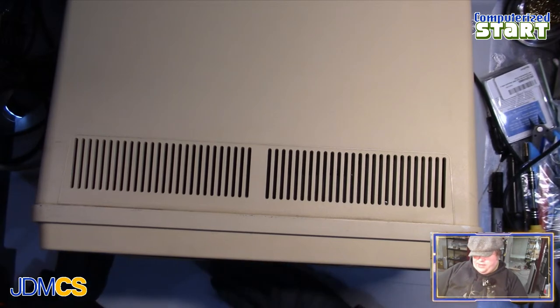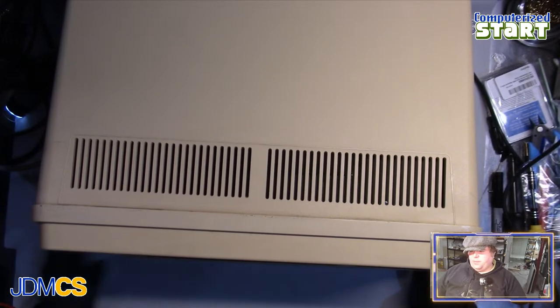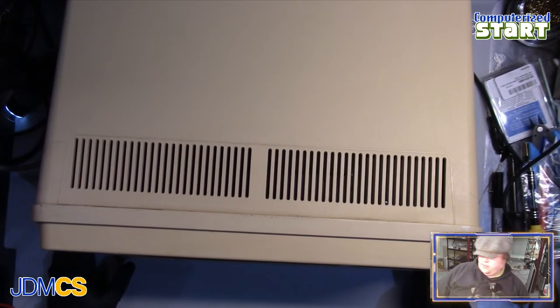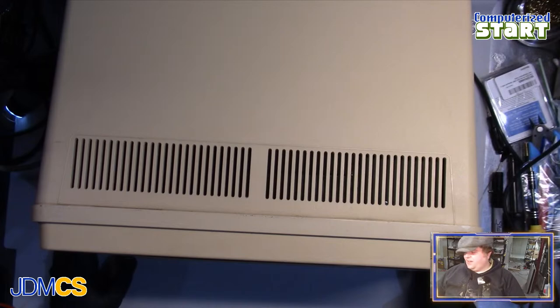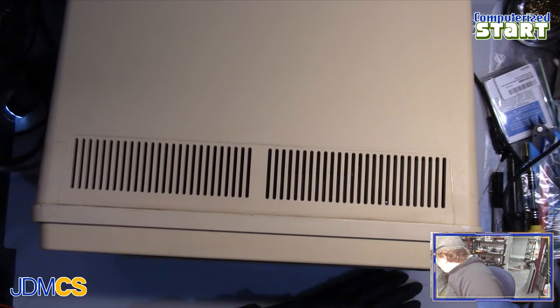So, I got the TRS-80s back together. I guess let me power it up. I wish I had a camera view. Let me see if there's anything I can set this on so you can at least see what's on the screen, and I still keep it plugged in.